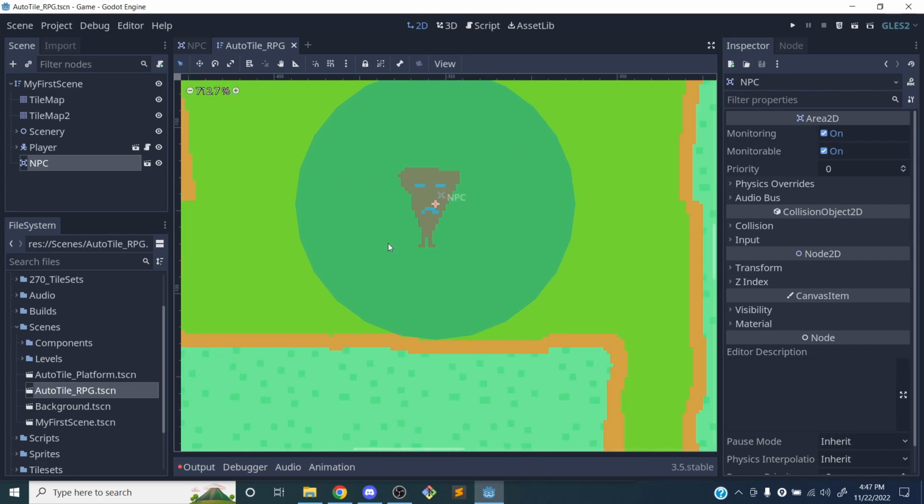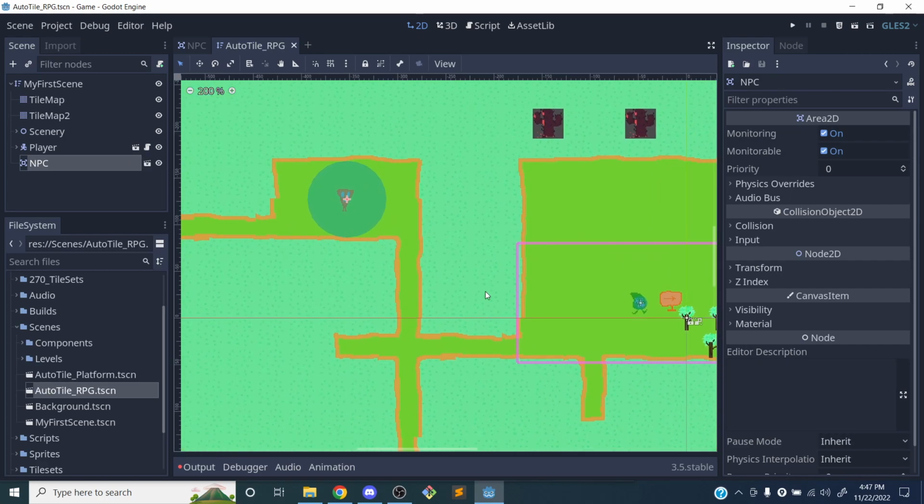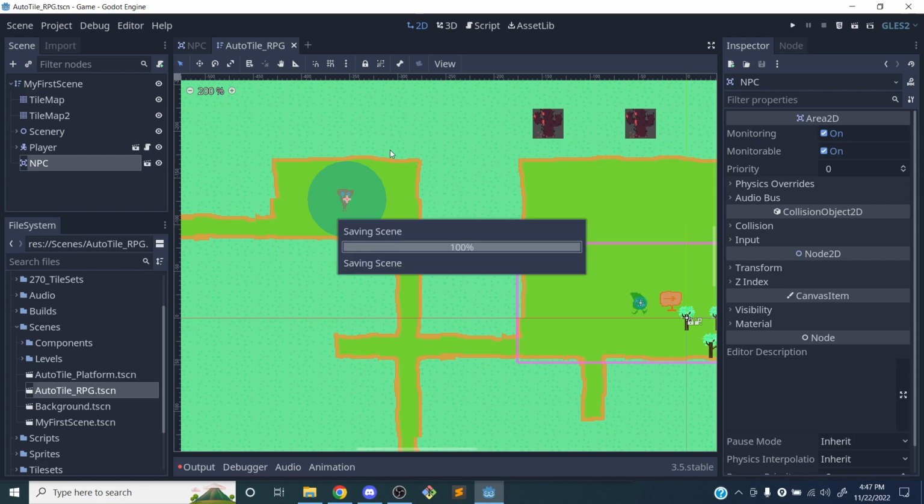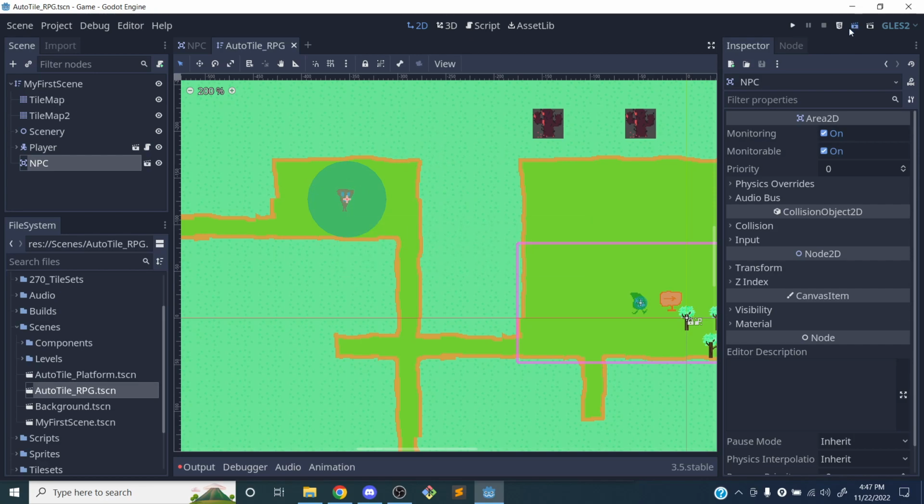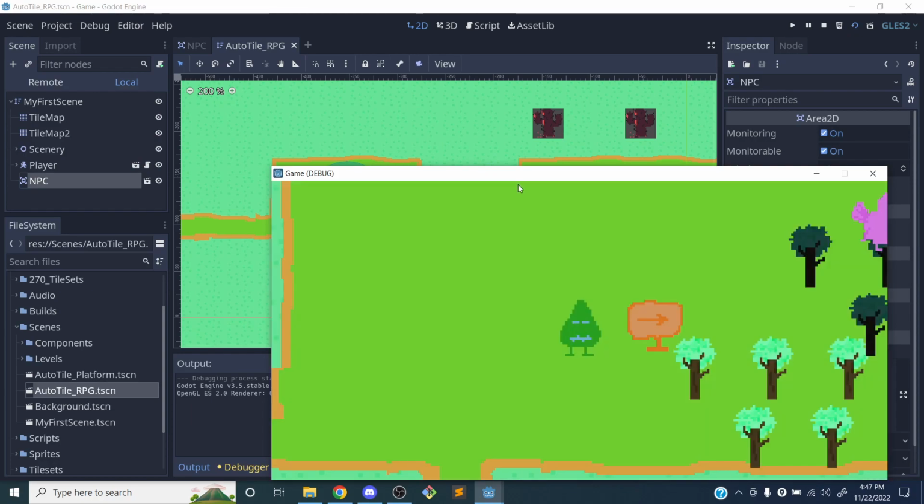And so what we'll do next week is when our player walks into this area, it'll trigger a dialogue between the player and the NPC, and you can write whatever you want in that dialogue. So we'll use a dialogue system to handle the dialogue. You can ask the NPC questions, and they can have different answers, and they can give you different items and things like that. So yeah, that's the first part of this demo. The second part we'll do next week after Thanksgiving.